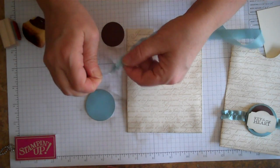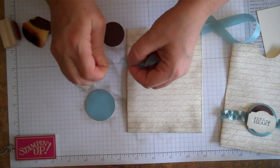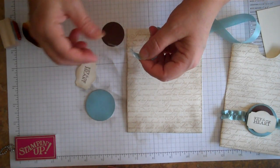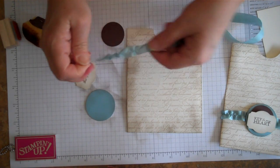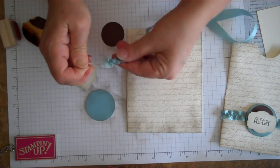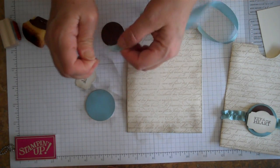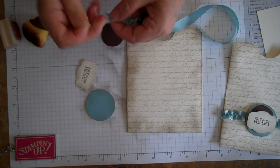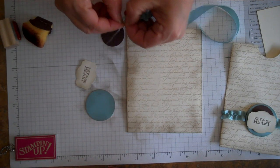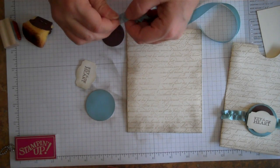I've taken about 15 inches of the seam binding, so you have quite a bit to play with because we're going to be wrapping this around the whole card. So you just keep pulling at it and creating this real pretty ruffled effect. I'm just going to keep doing that. And I'm going to get just a little bit less thread here.